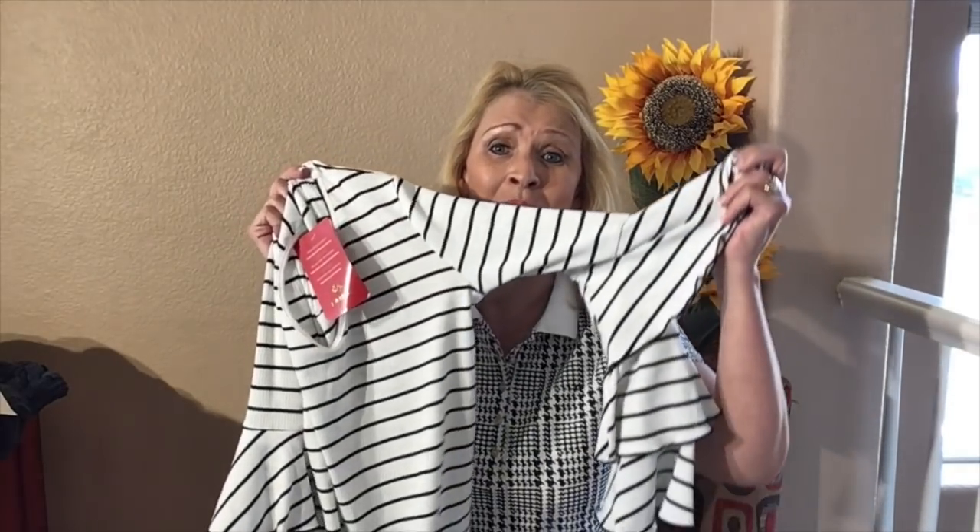It's filled with so many options, and my favorite — the very first thing I unboxed — is this top by Allison Joy. It's $78, but I love it. I think it's pricey, but I really like this top with the tiered bell sleeves and the V-neck. It's a polyester top with some spandex in it, so it does hug me a little bit. I just think this is a perfect top for me. I have a 20% discount on this box because one of you ladies used my referral link — thank you! If you get a Trendsend, you'll get a referral link to share with your friends, and then your next box will be 20% off. Because of the discount, I am going to purchase this top. This top reminds me of a matador. I always root for the bull — I think bullfighting is a barbaric sport — but I am going to dress up like a matador.